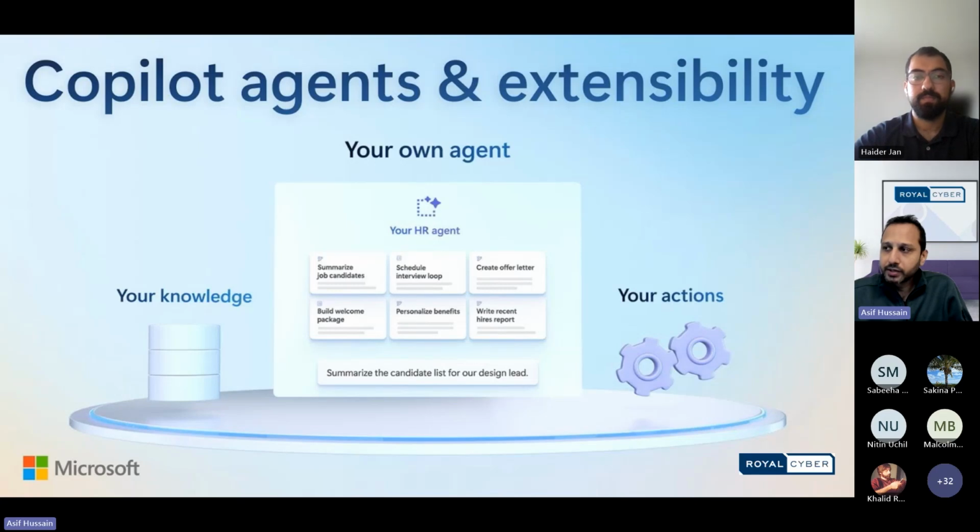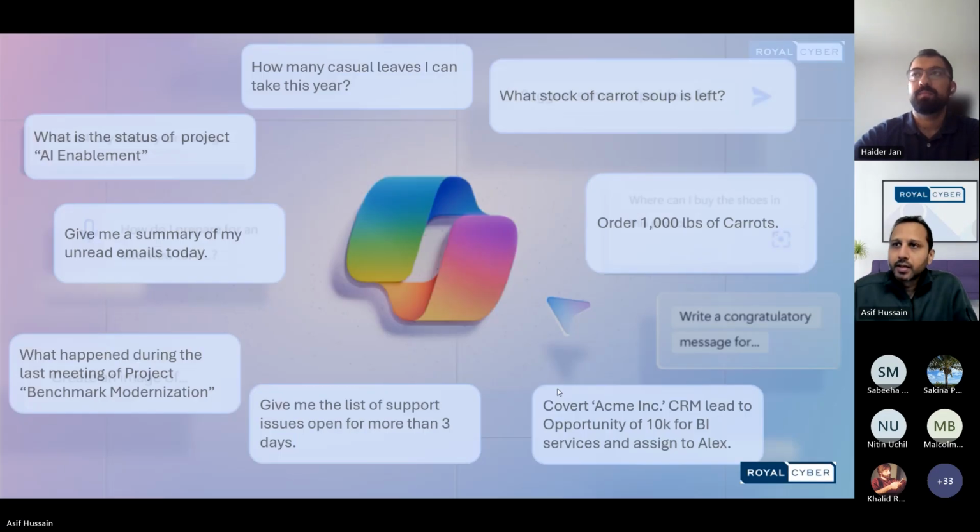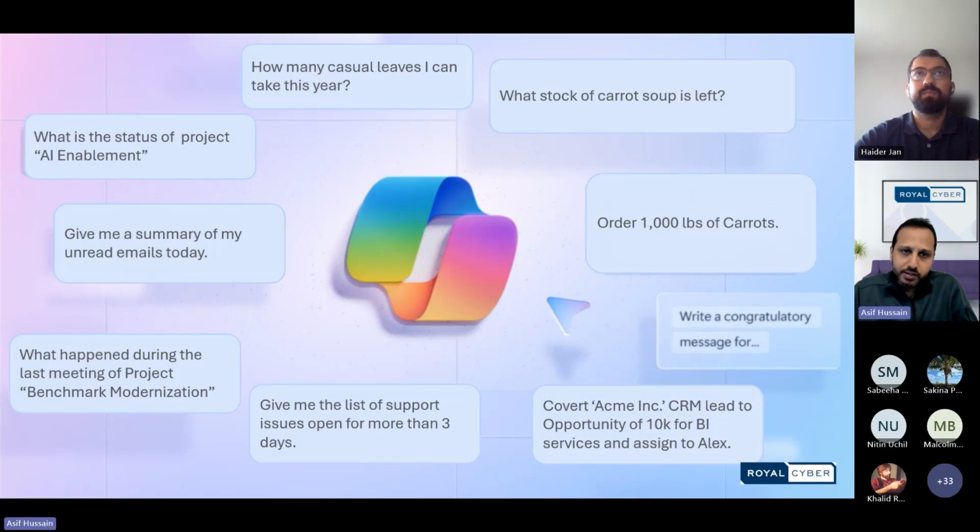There are some other examples here that you can see that you can do with that. And you can ask it to take actions. So let's suppose I'm ill, I just open up my Teams mobile app and ask the Copilot agent to put my sick leave for today. And it can go ahead and do it for you in the required system. Here are some more examples just to give you more ideas.